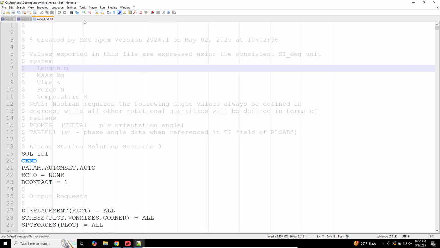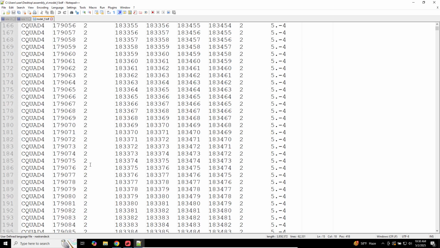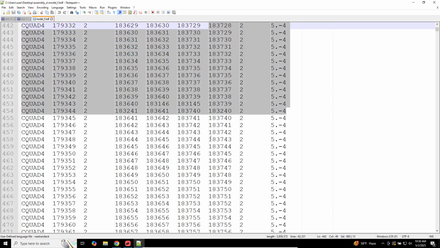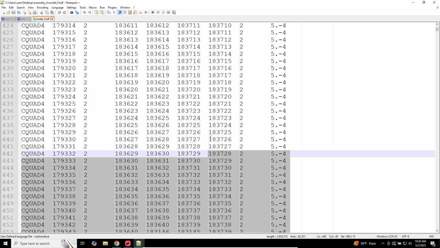Here in this other tab, I have a bulk data file, or .bdf. This has a description of the entire model, all the elements, all the nodes, all the materials. This is all in this input file. This is your final deliverable if you work in a company or you're in research. It doesn't matter if you use Patran or some other tool. This here is your goal. As long as you can generate this, you have fulfilled your objective.